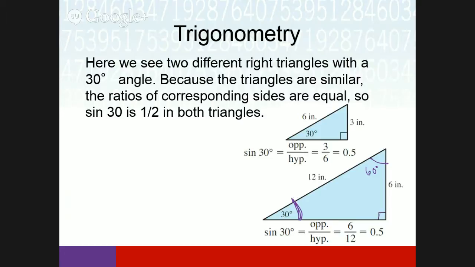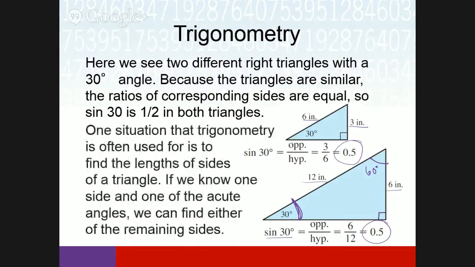But if we're looking at a 30, 60, 90 degree triangle, and I'm taking the sine of 30, it is always going to be 1/2, 0.5. The ratio, doesn't matter if it's really small or really big, is going to simplify to 1/2. In this triangle, it's 3/6. In this triangle, it's 6/12, which is still 1/2. Do you guys see that? So we can use this if we know one side to find the other one by knowing the ratio.